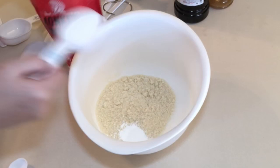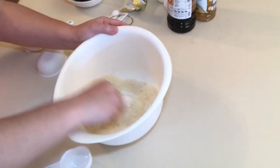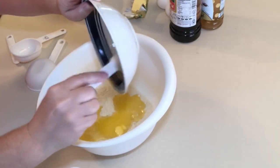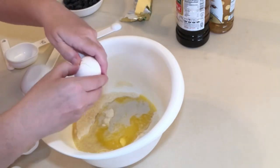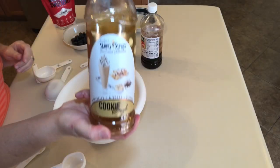And then in a smaller bowl, I put in 1/4 cup of butter that I did throw in the microwave. Then I also added 1/4 cup of erythritol, a pinch of salt, and then when the butter was finished, I went ahead and added the butter in there as well. It also calls for 2 tablespoons of almond milk, 2 large eggs.